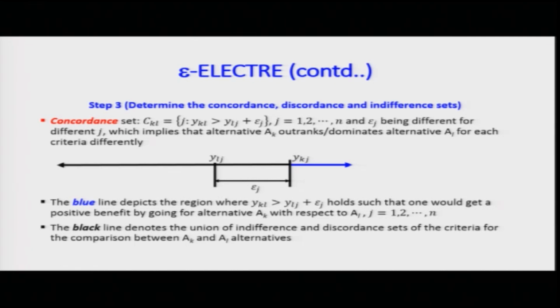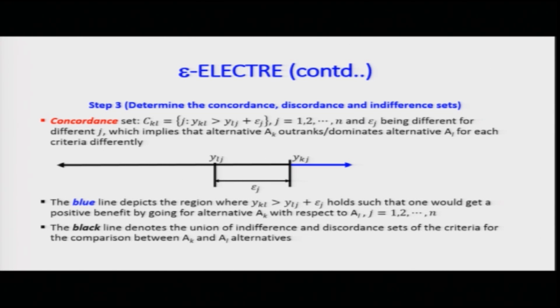So, for the concordant values C K L, when we are comparing K and L, for any j, which is the criterion, we will have the difference where the cell value Y K j would be greater than Y L j plus some epsilon value, depending on the liking or disliking proposition we have between K and L. We will check, as j changes from 1 to n, how large the difference of Y K j is with respect to Y L j, based on the epsilon j, which will give us some non-zero difference between the values of Y K j and Y L j.